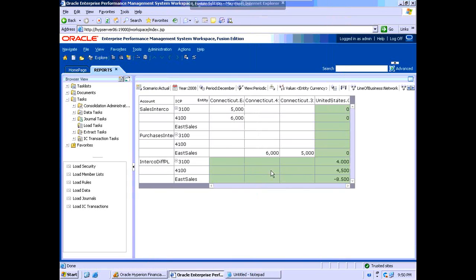If we consolidate the data, then we will get the final amount at the level of parent. Consolidation is nothing but we have loaded the data at the level of base, so now we should get that final amount at the level of parent. How should we get it? We should select that common parent for all these chains. Okay. This is the common parent, United States, Connecticut. So right click on that.